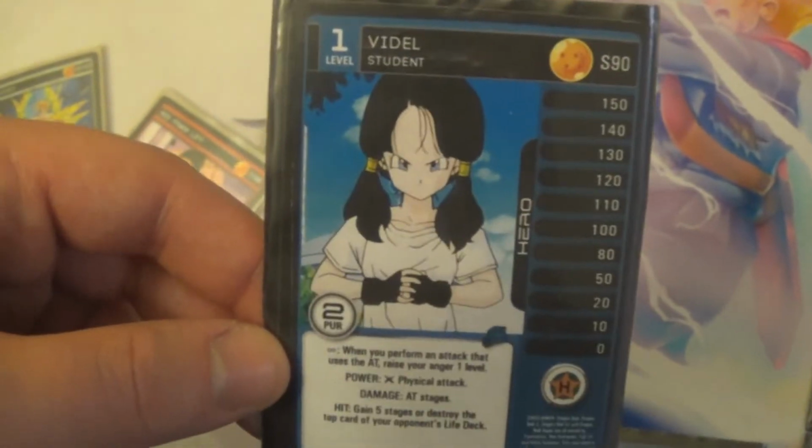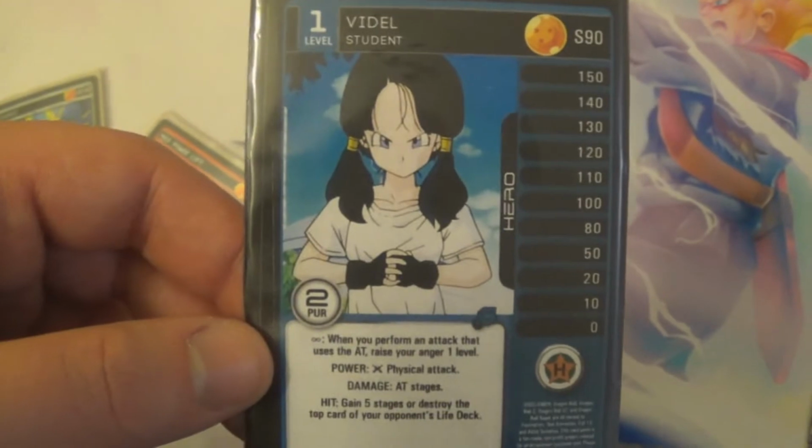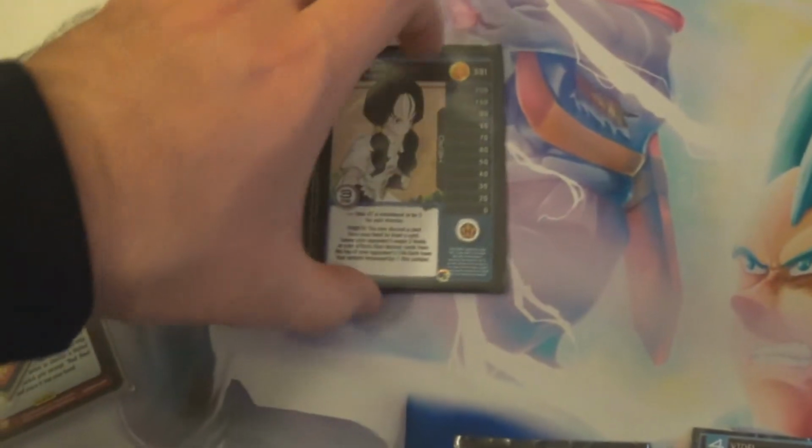You need to know when to go aggressive. It is very easy for you to get just locked at level 1, and if you do get locked on level 1 with Videl, you will lose the game. You need to level. So you're going to hit level 2 pretty quick.